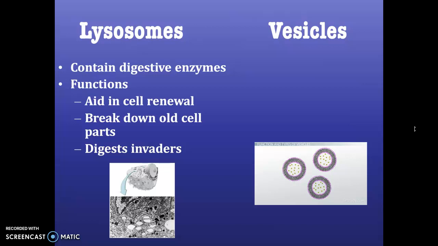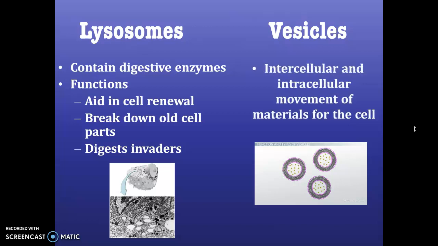We mentioned vesicles earlier. Vesicles are kind of the transport carts of the cell. They move materials from place to place in the cell. They can form from any type of membrane, whether it be the membrane of the ER, part of the Golgi apparatus, or you can even form vesicles along the cell membrane. So again, these just help in the transport of materials, not only in the cytoplasm, but also in and out of cells.